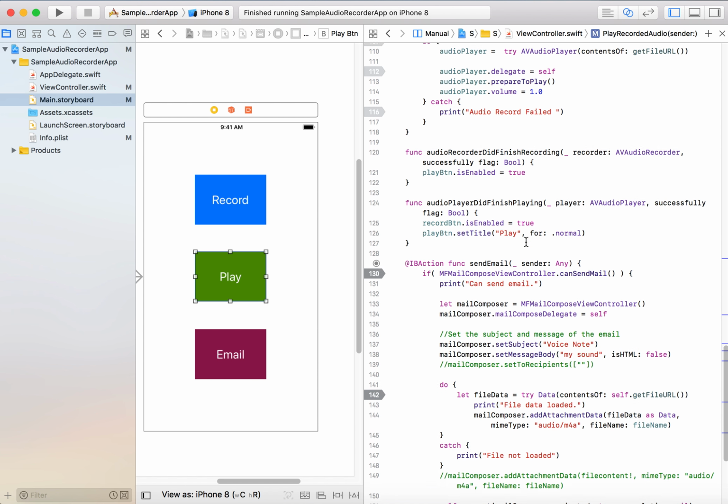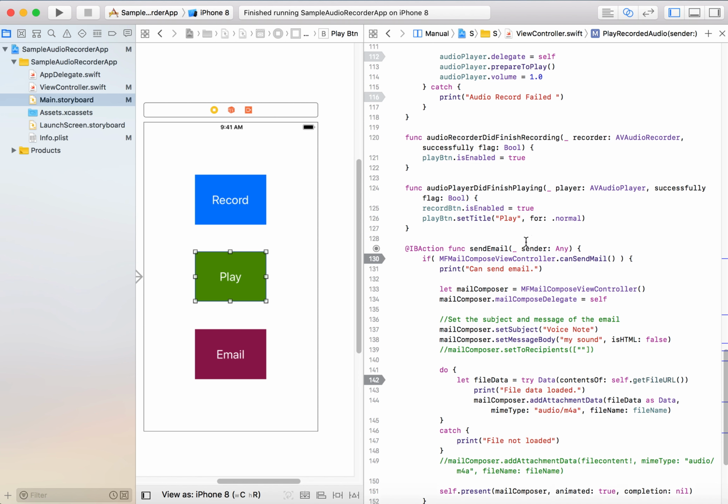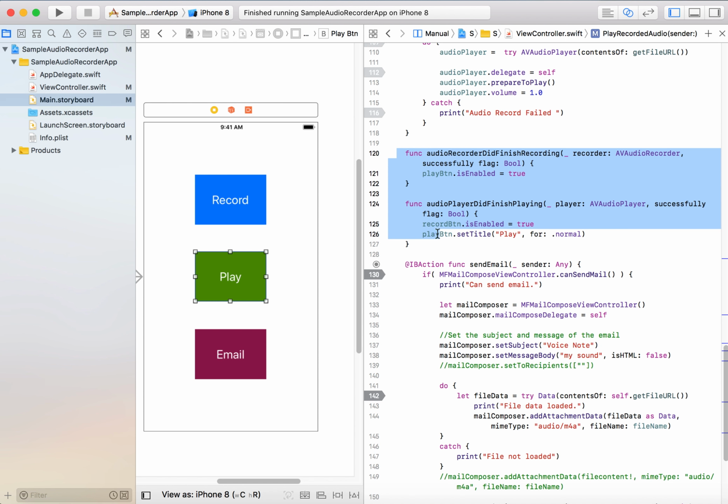And now here we have used two delegates. If the audio record is finished, then we want the play button to be enabled, so by using this delegate we enable our play button.